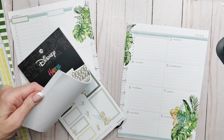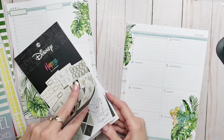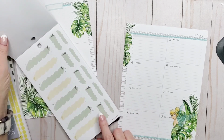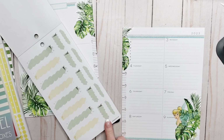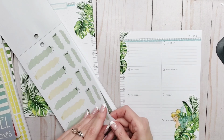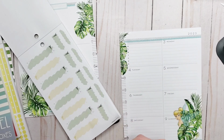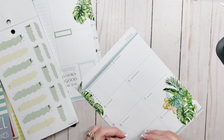Hold on. I don't know these sticker books very well, so forgive me. They do have boxes in this book. I wish there was bullet points. These things might be, these are very reminiscent of the Girl with Goals ones, which had these in here, but they also had them in clear, and you could put them over top of the dates, and you could still see the dates through them, which was kind of cool.